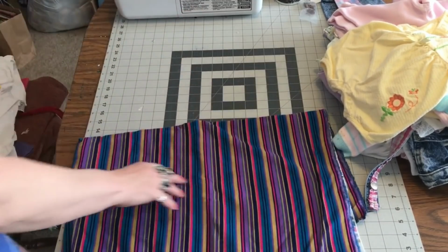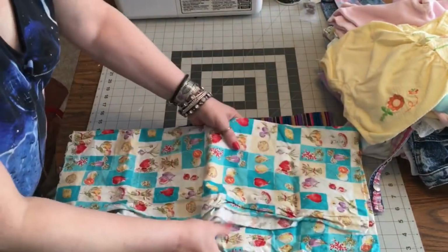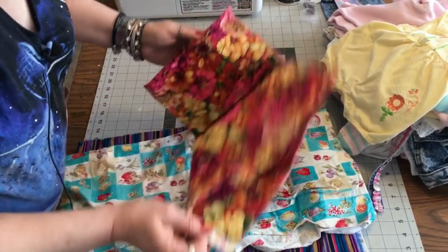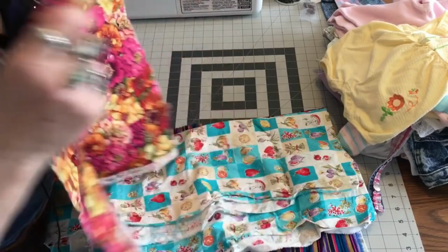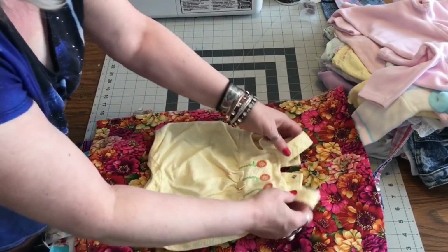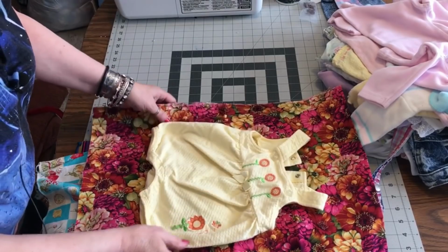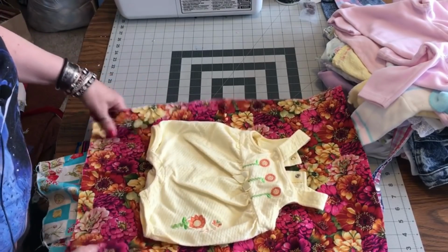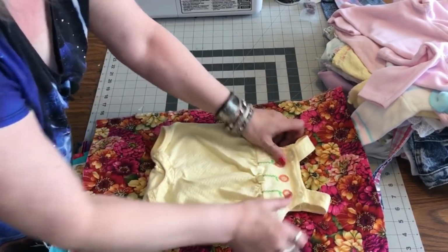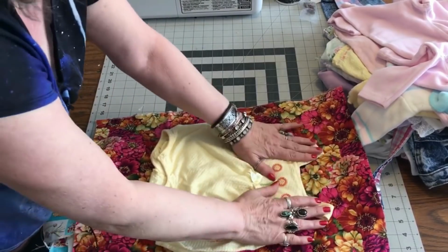So that's a crazy fabric. This is a crazy fabric. This is a crazy fabric, which wouldn't this look cute with this? See? So you got to make some decisions. You got to figure out your size of your block and get your clothes all nice and pressed and the tags taken out of them.